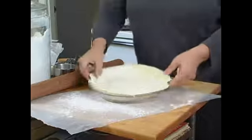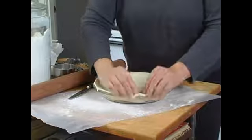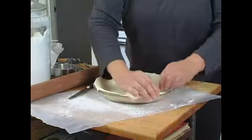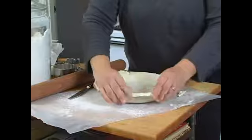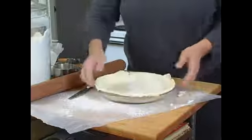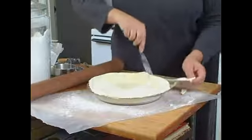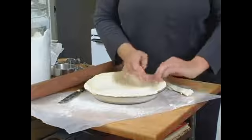Okay, let's fix that portion right there. This is how you do this. You pinch it on. Make sure the wet part of the dough is sticking. Sometimes if you have a little extra flour there, it won't stick. There, we fixed it. No one will ever know. Finish cutting. And I've got another piece here I have to fix.